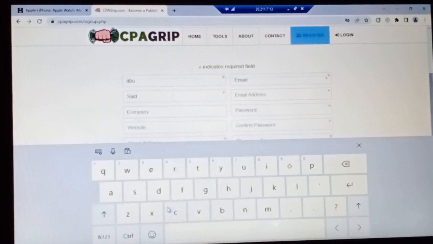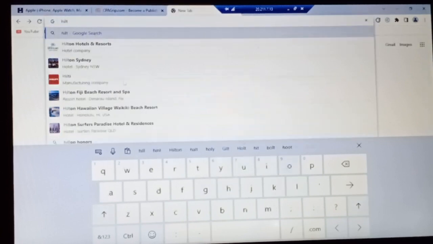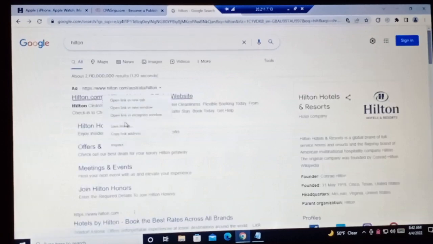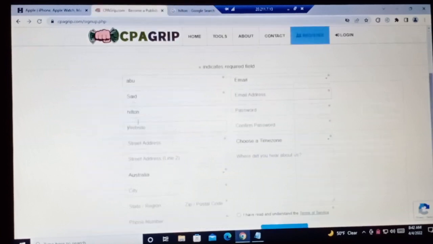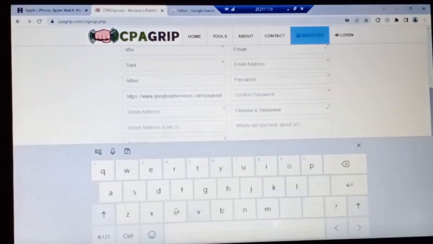You can write anything for the company, for example. Click the link, copy the link and put it there. You need to add your website, then your address there.